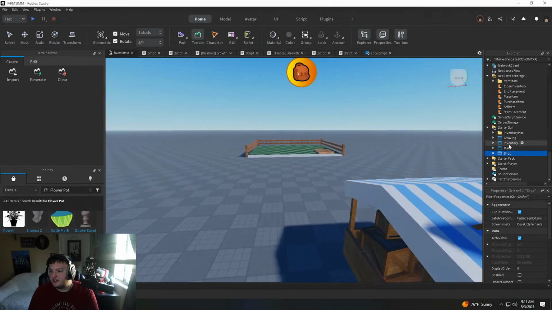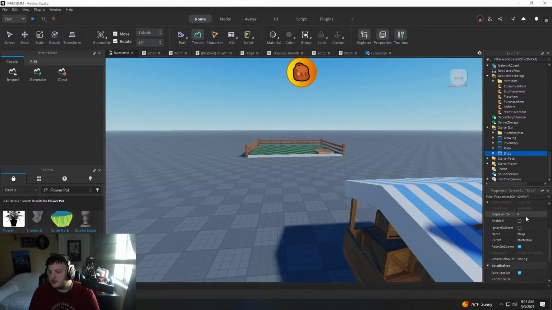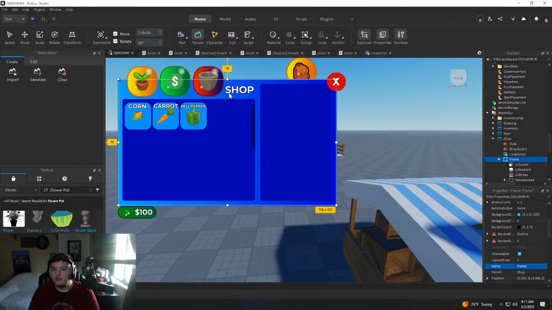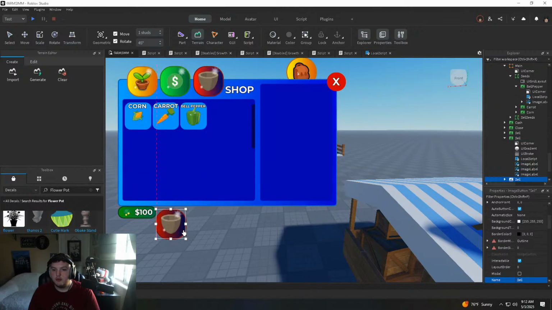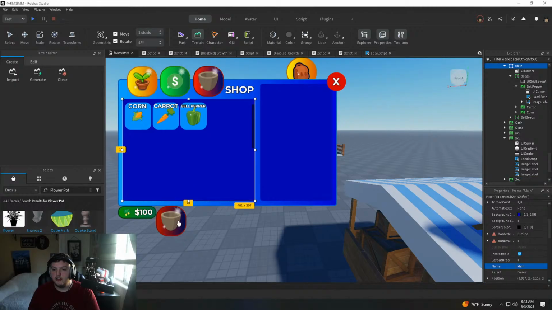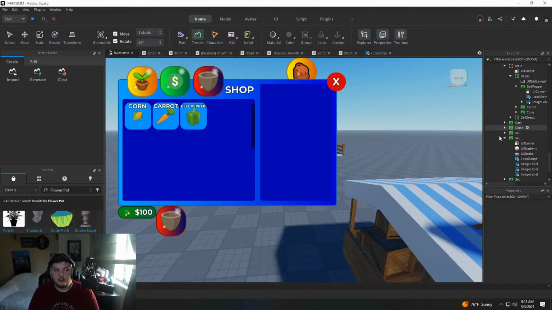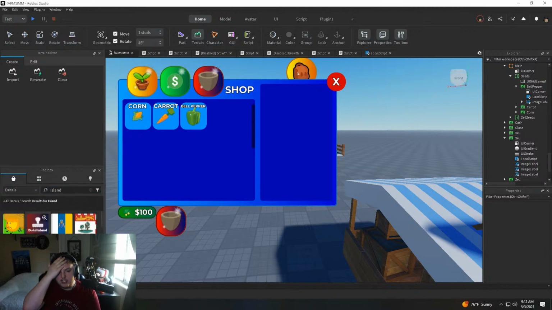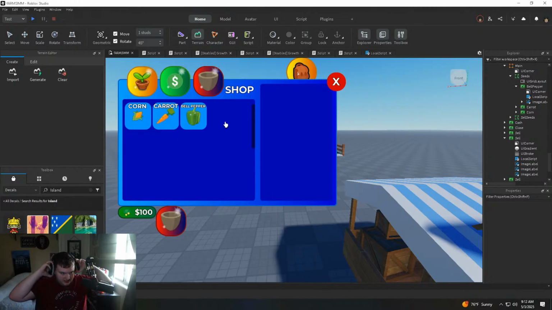Let's continue the shop, because I want to... what should I do here? I need one more. Should I place them right here too? Oh boy, I don't even know. I'm stepping in territory I shouldn't be in. Okay. I need a button for land to upgrade your land and your base. That's gonna be fun.